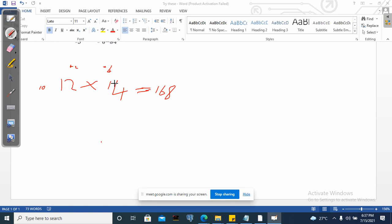Okay. So the way to get that substitution is to add. You can see here, this is 12, but 12 is two digits, right? We have 1 and 2. Then 14 is also two digits. We have 1 and 4. Do you understand that? So now we are going to add the digits of each figure. So each digit is what? 1 and 2. So I'm going to add that to give me my first substitution number. So 1 plus 2 is going to give me 3.